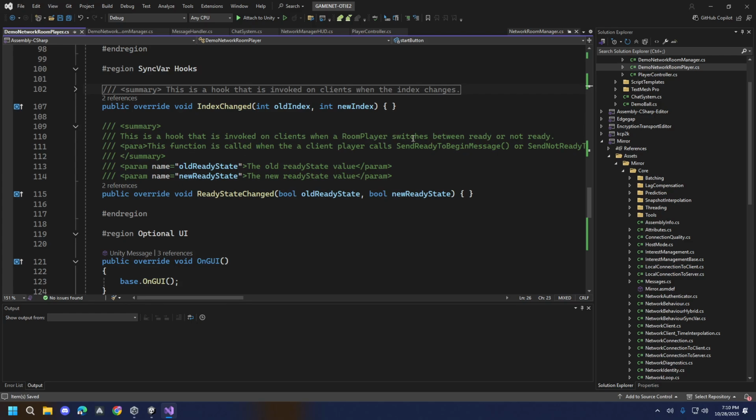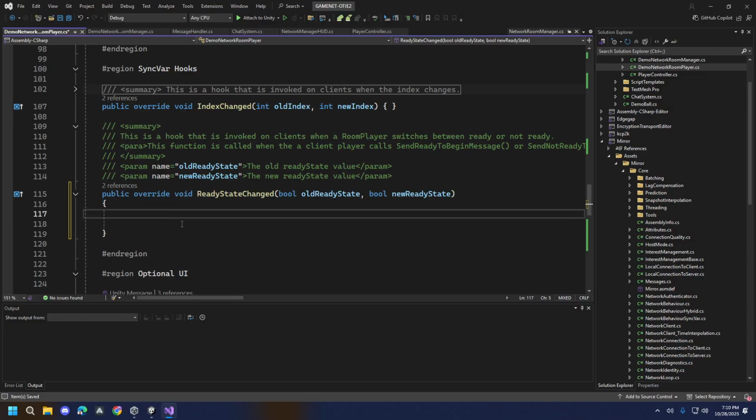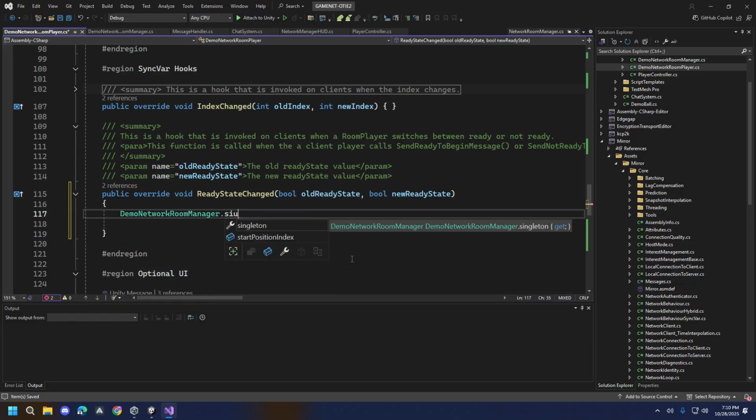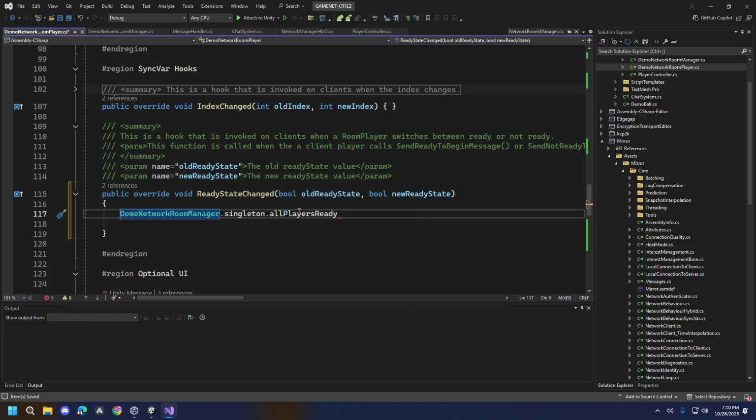It is called when a room player switches between ready or not ready. So in here, I think I should be able to do demo network room manager dot singleton all players ready. So this is either true or false.